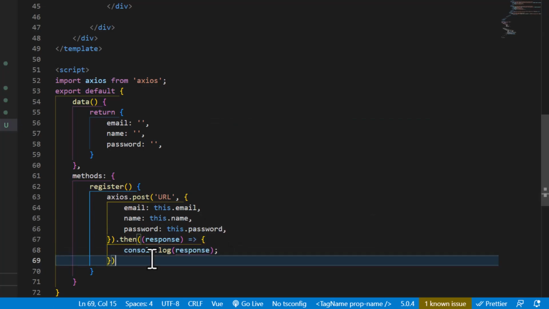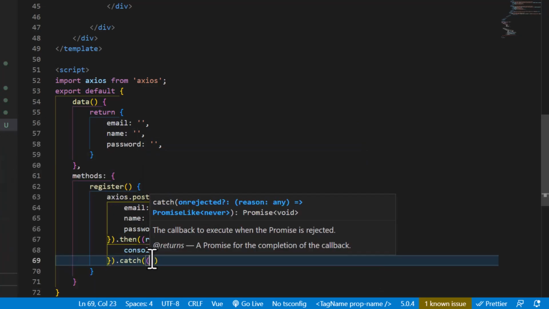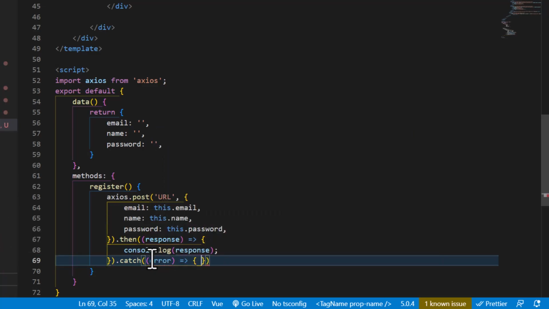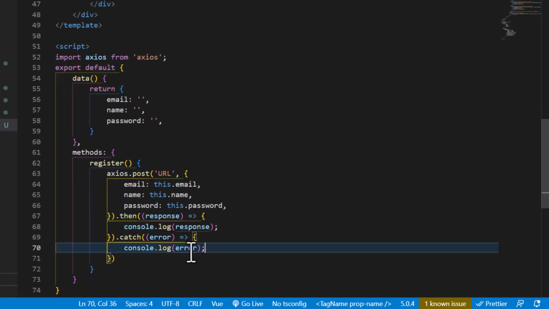Now we can also handle it if it fails. So if it fails, for that I will type catch error, and show me the error also in the console. So I will type console.log error. So our register component is ready.